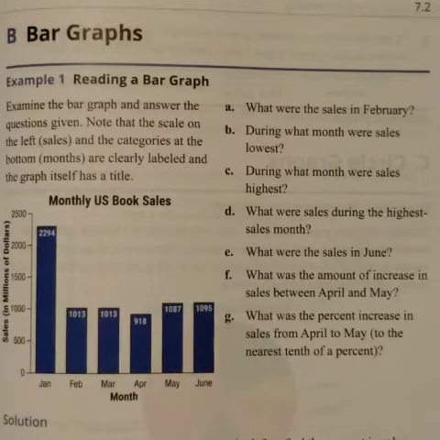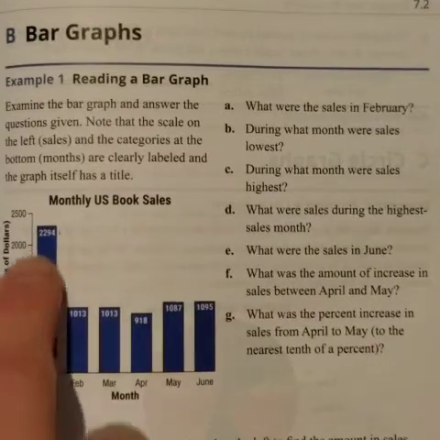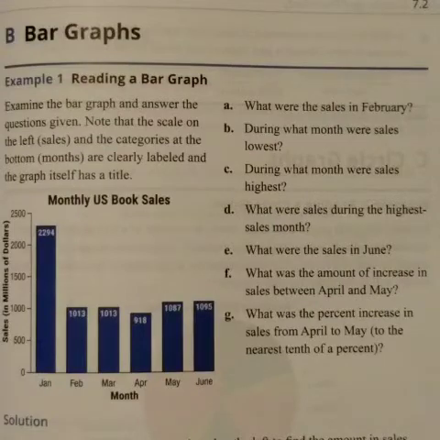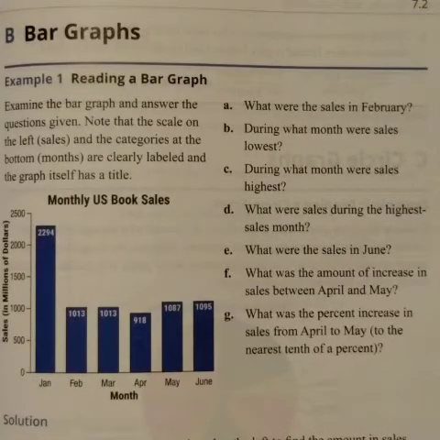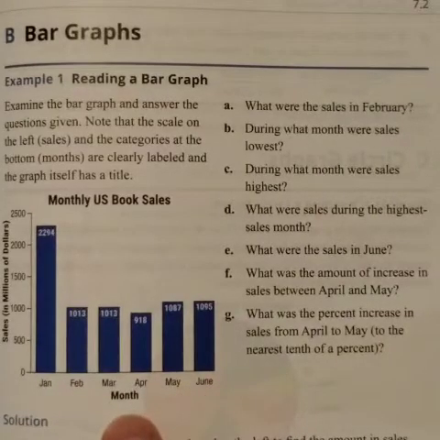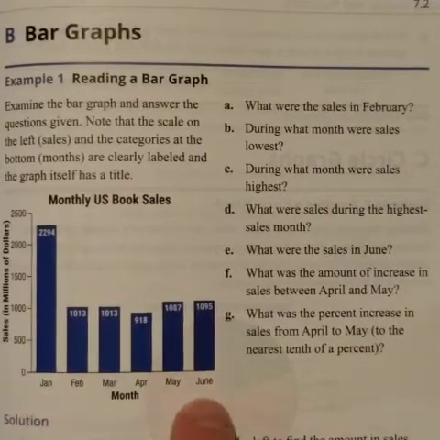Okay, so as we look at this next graph, this example, this is what we would call a bar graph. If you look at the graph itself, there are two axes, right? You have a vertical axis and a horizontal axis, kind of like the XY axes that we saw when we did graphing before. Each axis represents some sort of information. The horizontal axis represents the months, in our case, the months January through June.